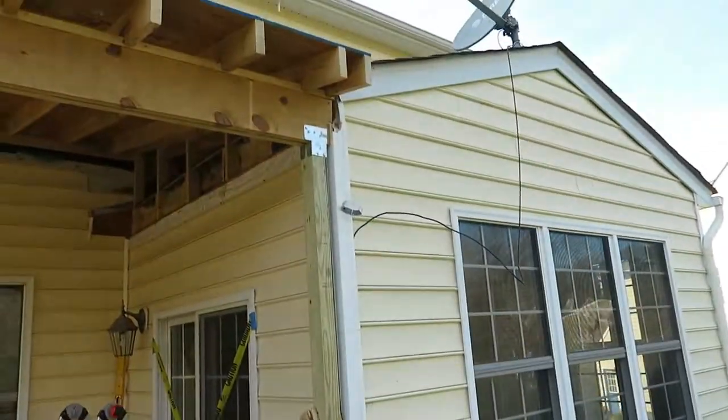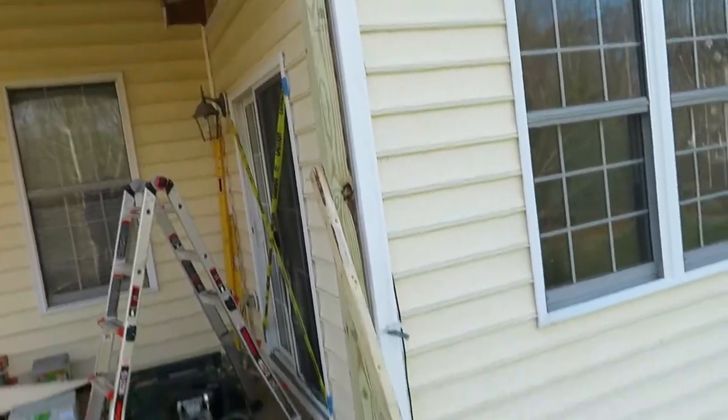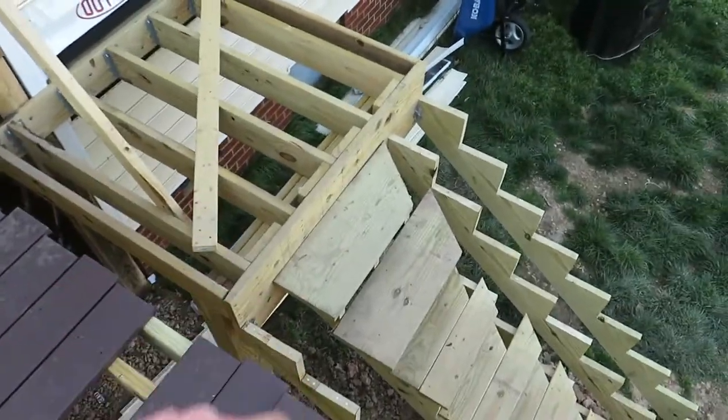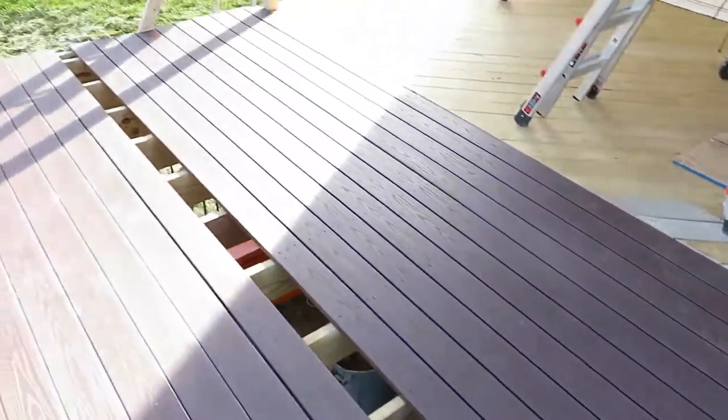They're not directly underneath the roof, but it's close enough that I don't want to risk something falling off that roof and landing on anything down here, which would be harder to protect. This will be pretty easy to protect. We can just lay some hardboard over top of it.